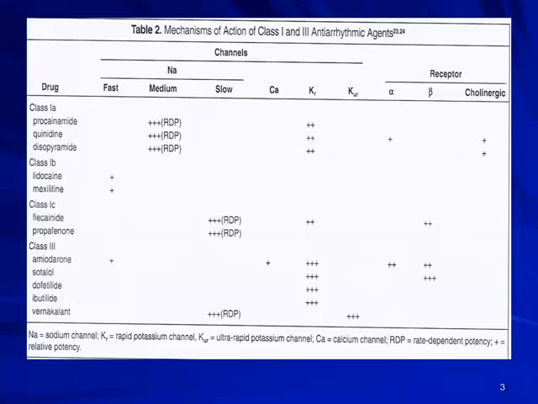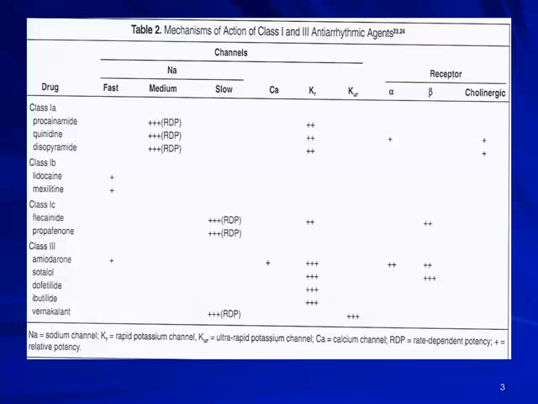On slide 3, this table essentially tells you which of the ion channels are affected by the antiarrhythmic drugs. And again, specifically what we're looking at here are class 1 and class 3 drugs. And also then what effect these drugs may have in terms of different receptors. So you can see that obviously a drug like amiodarone is a drug that has a broad spectrum effect in terms of a variety of electrophysiologic activity.